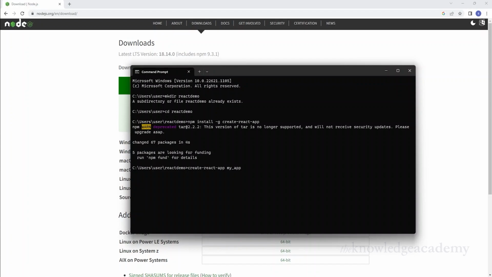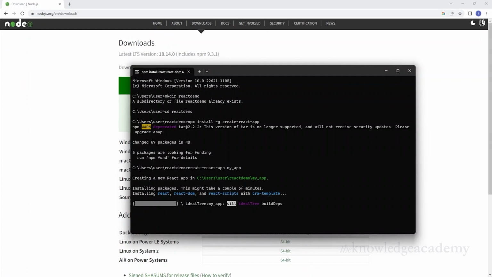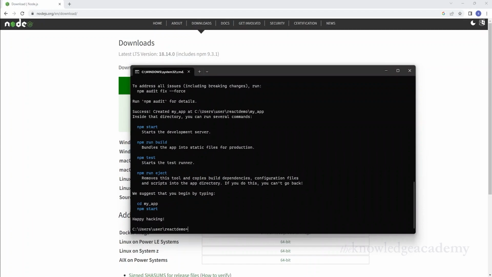Okay, not my-app, my_app. Press enter, and now we are creating my_app. This might take some time, so I'll just cut it short. So it's done. It took more than a minute for me. It might take less or more for you.